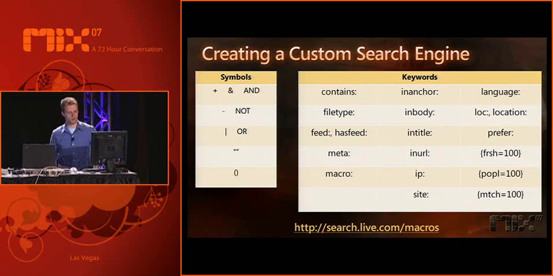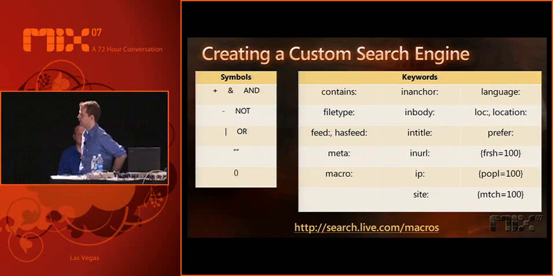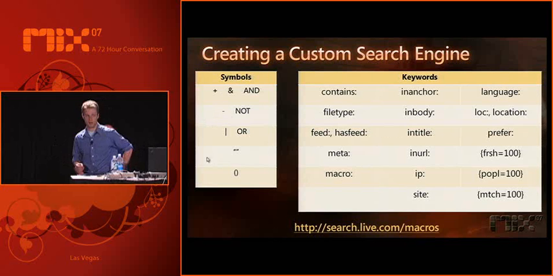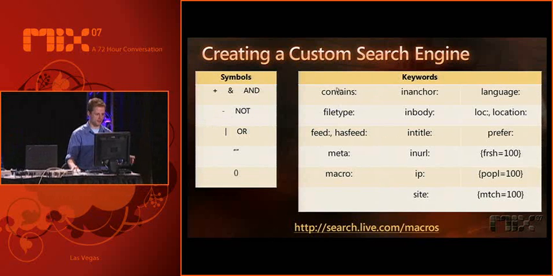Cool. So Live Search has a pretty robust query language that you can use to construct really your own search engine. The symbols are pretty self-explanatory, but I'll go through and quickly explain some of the keywords so you can see what it does. Contains allows you to return only web pages that contain links to files with this file type. So you could use that to look for all pages that give me PDFs, or all pages that give me streaming media or something like that. And you can chain those together using these symbols to bring back a collection of file types.